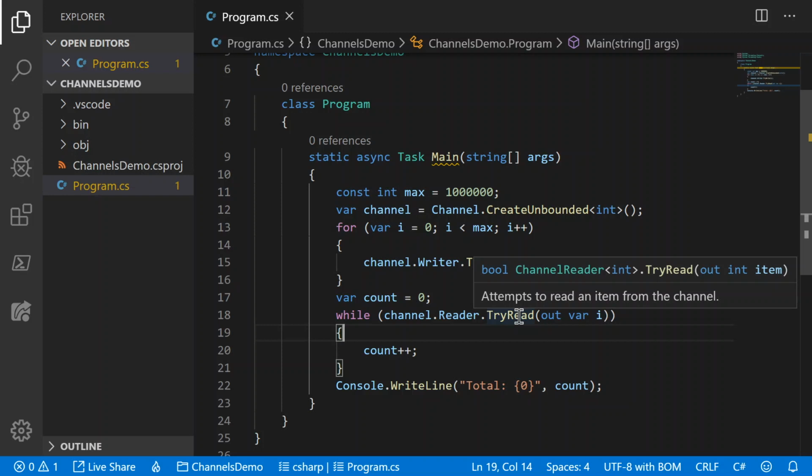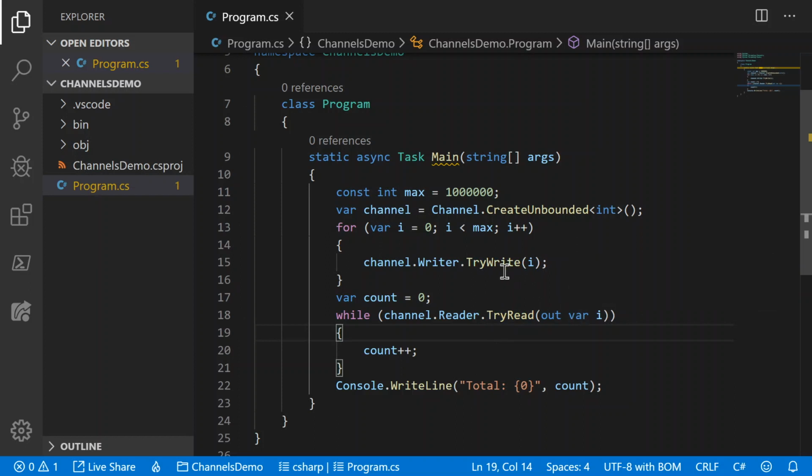That's the whole point behind these Try operations. TryWrite is a synchronous method that will bail out as soon as it can no longer write to the channel. But what we have here is an unbounded channel, so TryWrite is never going to return false, or at least it shouldn't.